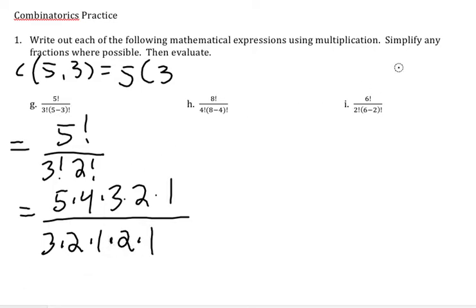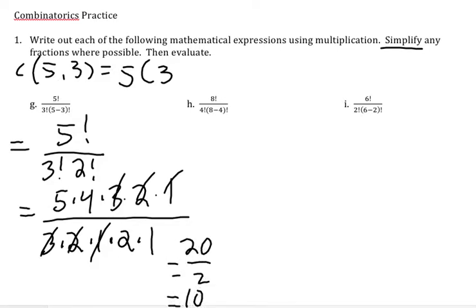Once we do that, we can simplify our fractions by eliminating common factors, a 3 and a 3, a 2 and a 2, a 1 and a 1. And we're just left with 5 times 4 divided by 2 times 1. 5 times 4 is 20. 2 times 1 is 2. The result is 10. So 5 choose 3 is 10, because like I said, each one of these is actually the setup for a choose problem. I wanted to pick some that would specifically show up in this style in the quiz.